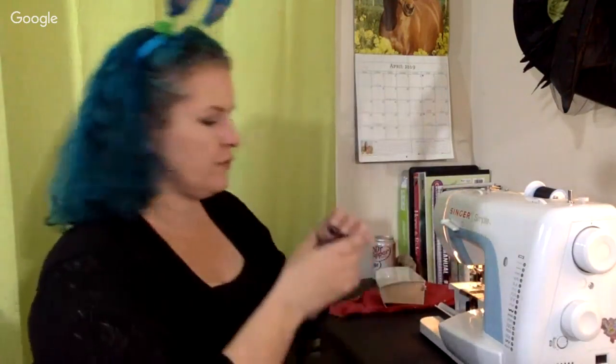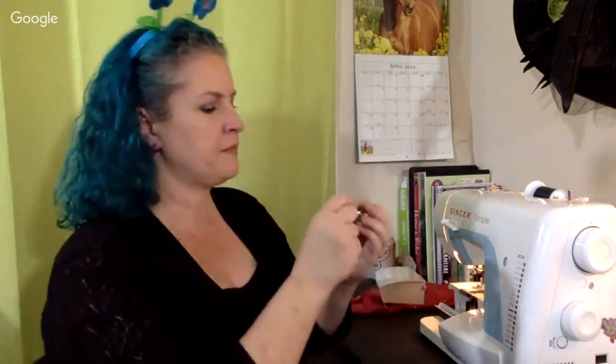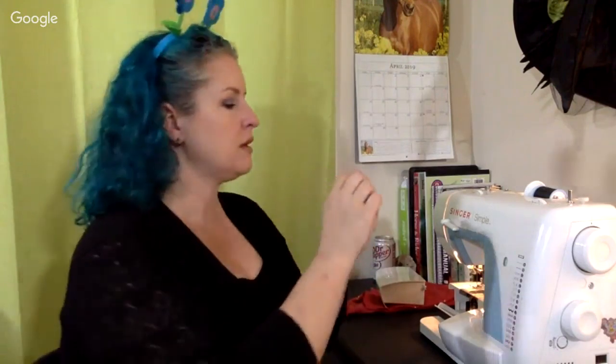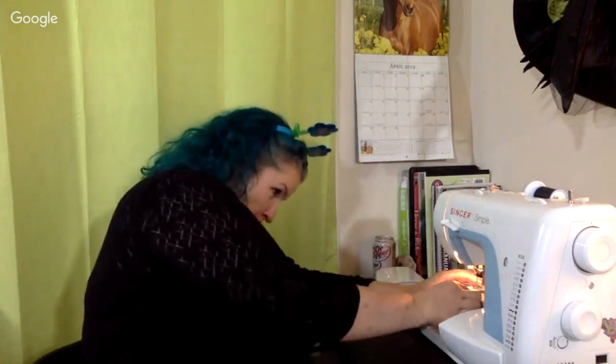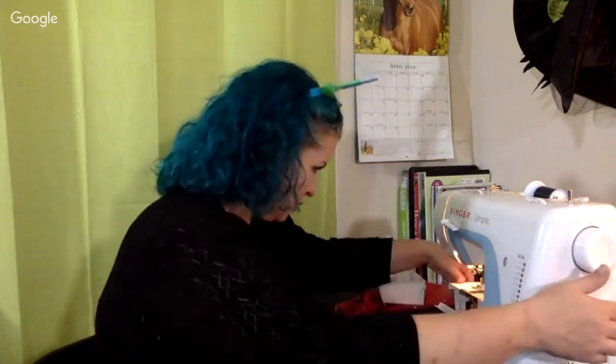Okay, I think if we just redo the bobbin, pop that back in here, get that little thingy under the other little thingy, and stick it back in there. If you didn't see the sewing tutorial, I did a whole sewing tutorial.